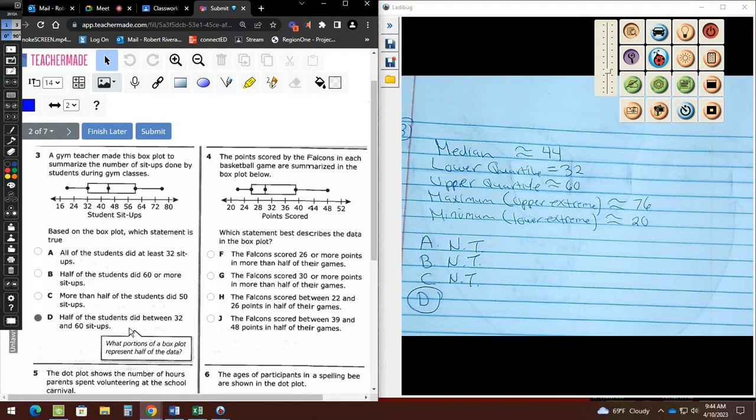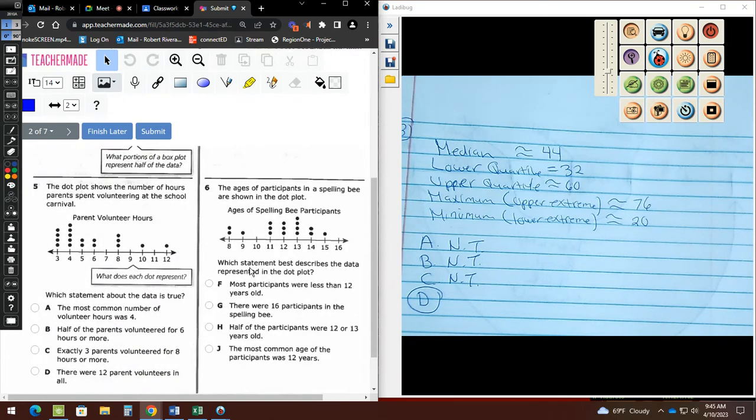Your homework is number 4, exactly what I did. You're gonna go do the same thing. First, go get your data points like I did, and then go read and go check. Remember that the word half means 50%. Okay, so you need to count the percentages that give you 50. Number 4 will be for homework.